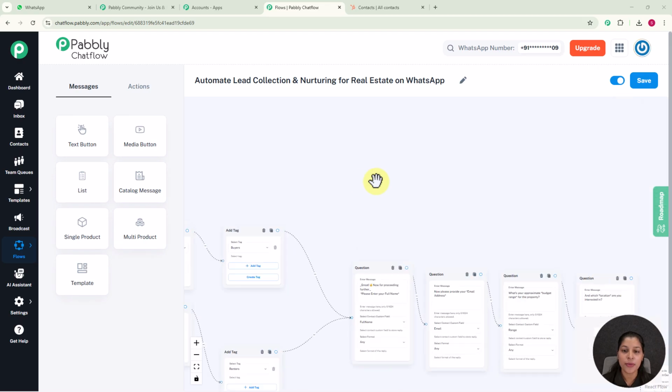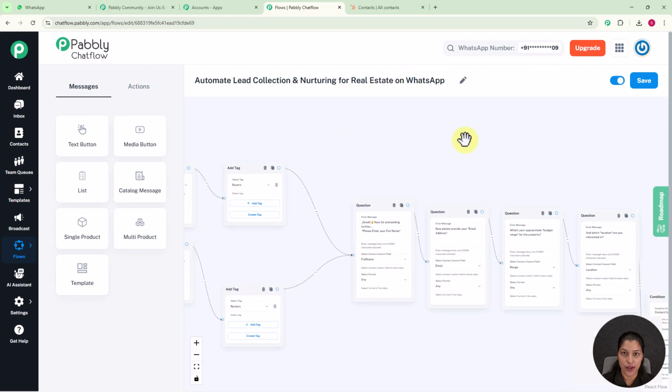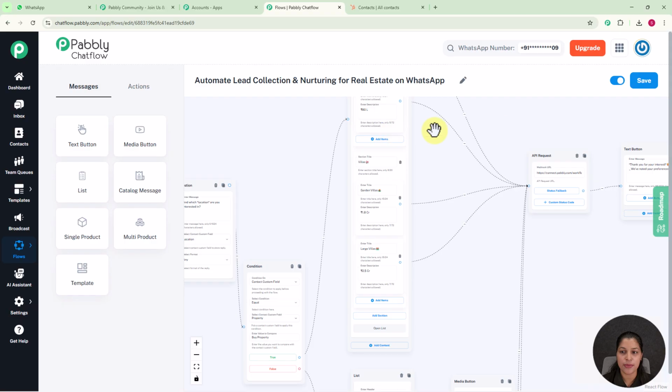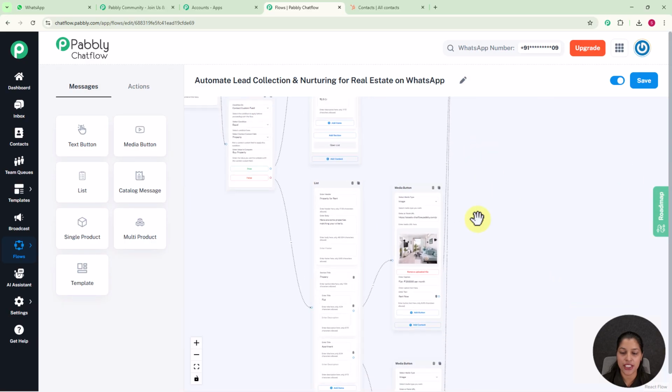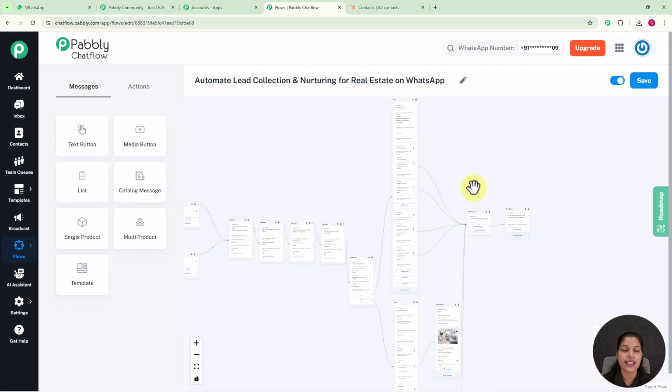So right before you on my screen you can see this is the flow I have created for the chatbot. And not only this, we are also going to save our client details over HubSpot CRM as a new contact. So let's start building this automation, but before that I am going to show you the real working demo of this automation. So for that let's move on to my WhatsApp.